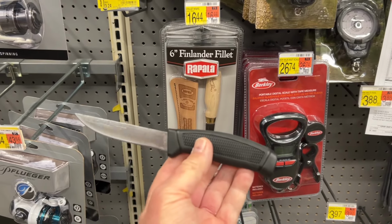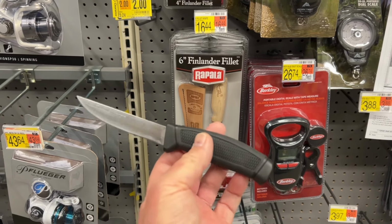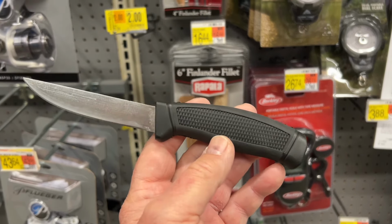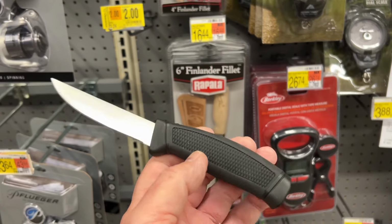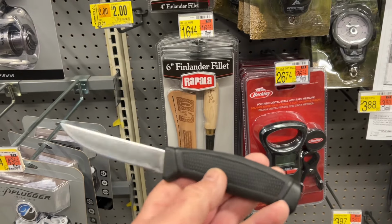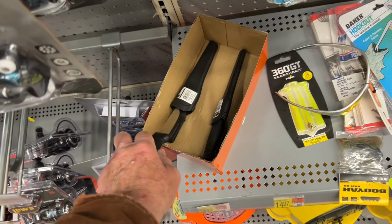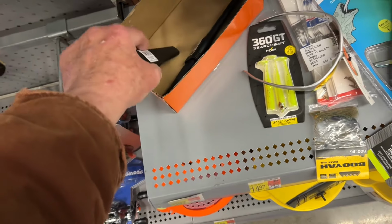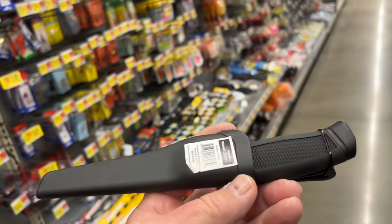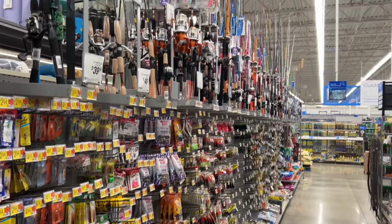Let's go ahead and get one. We'll take it home and sharpen it up, the edge and the spine, and give it a good try out. I'm not going to baton with this thing. You know that handle's not going to be able to take batoning. That tang probably doesn't come down in there 2 inches. If you want your own $3 bait knife, they're over here on the aisle where the fishing rods are at.